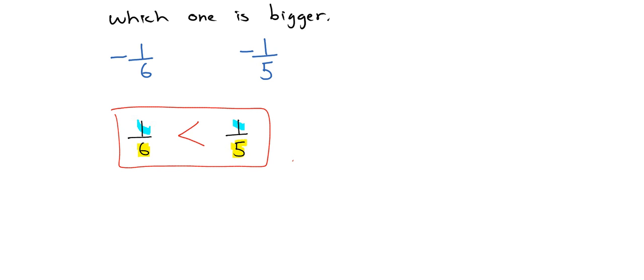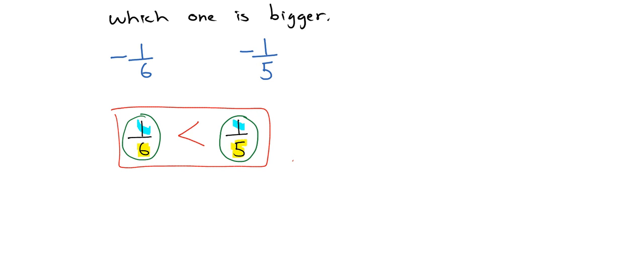For example, think about this in terms of a test. If you got 1 out of 5 on a test, meaning that there were 5 questions and you only got 1 question right, is that better or worse than getting 1 question right on the test, but the test is out of 6 points? Well, I think 1 over 5 is definitely a better percentage than 1 over 6, because in this case, 1 over 5, you only made 4 mistakes, whereas in 1 over 6, you made 5 mistakes. So clearly 1 over 6 is less than 1 over 5.